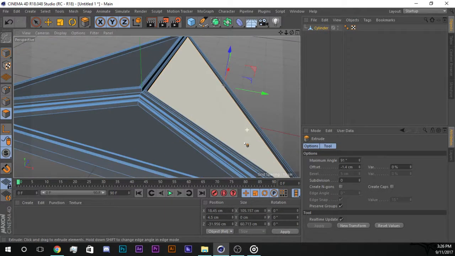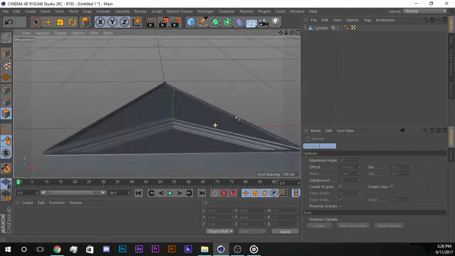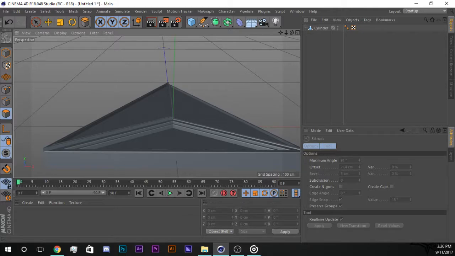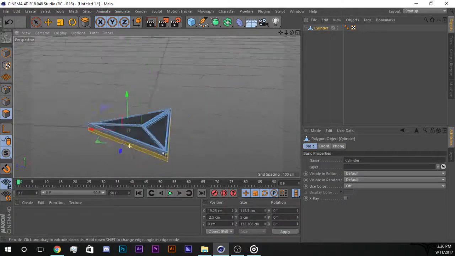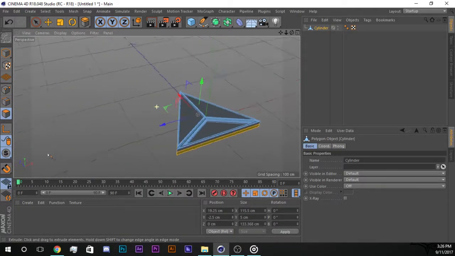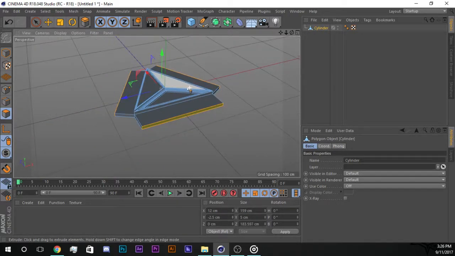Bring that down. As you can see, I like to kind of make this step look. And then what we can do is now we're gonna play with the other faces. Maybe bring those out.